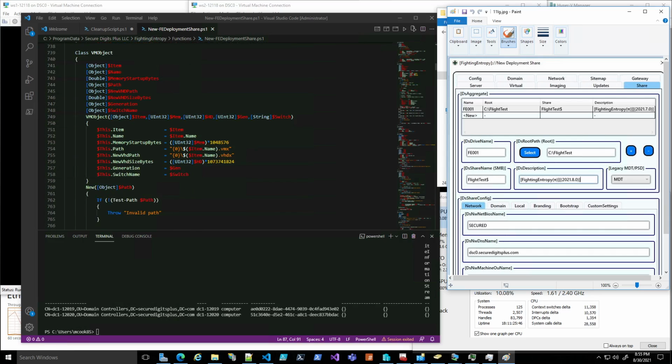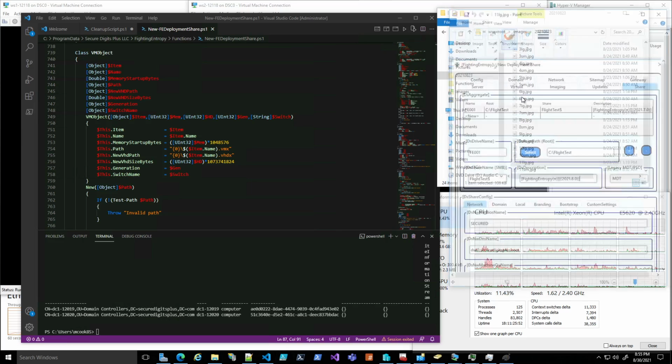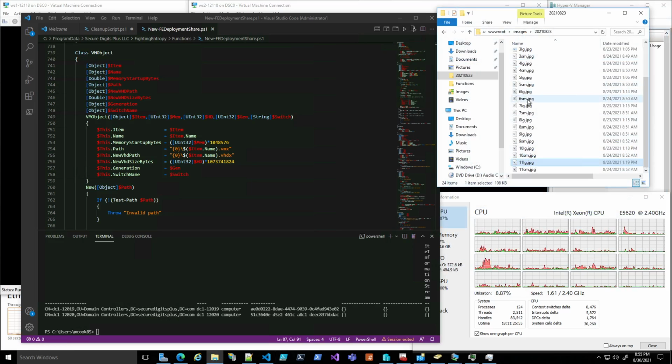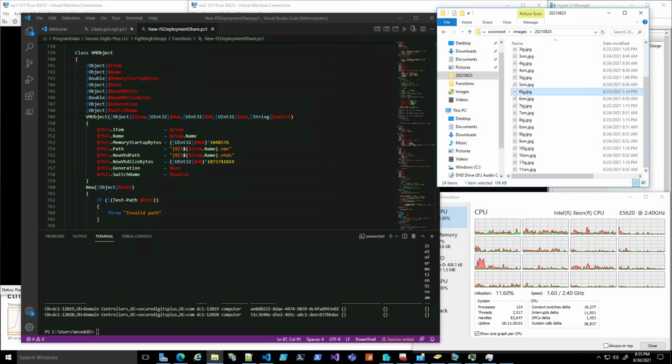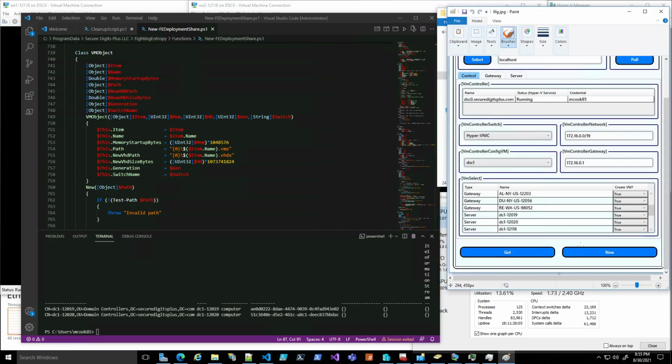VM object is basically each of the items in, let's see, each of the items in this tab, or not this tab.